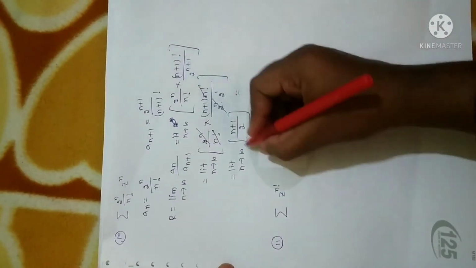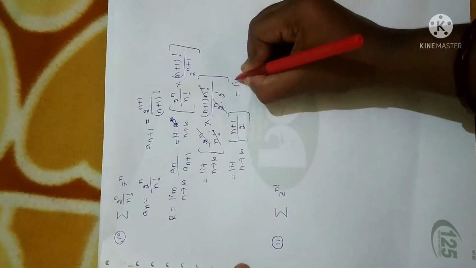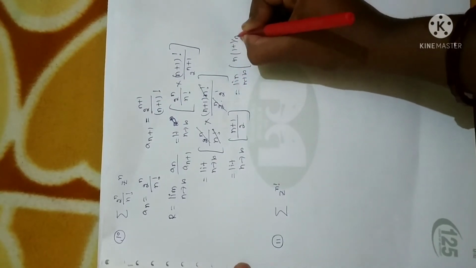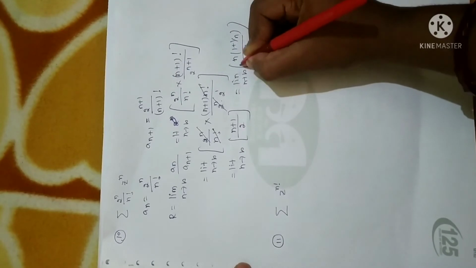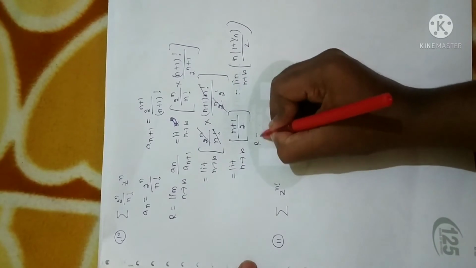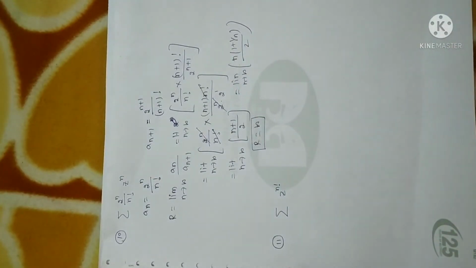Now, let me apply the limit n tending to infinity. If you take n as common, then also you will get the same term. See here, let me take n as common. So, you will get this, right? So, when you apply n equal to infinity, infinity into anything will be infinity only. So the radius of convergence is infinity for this particular problem. Clear?